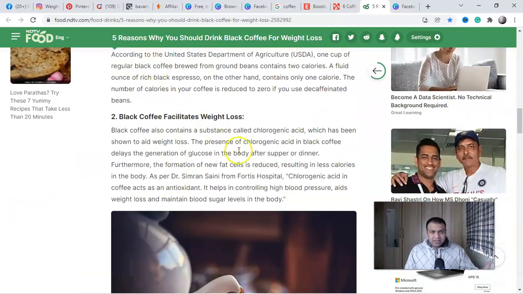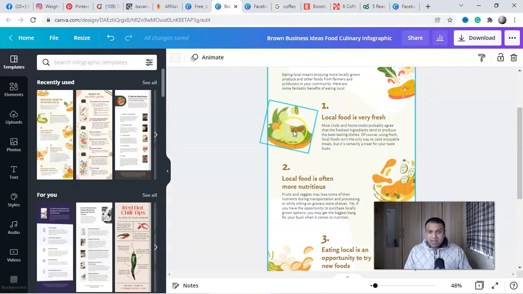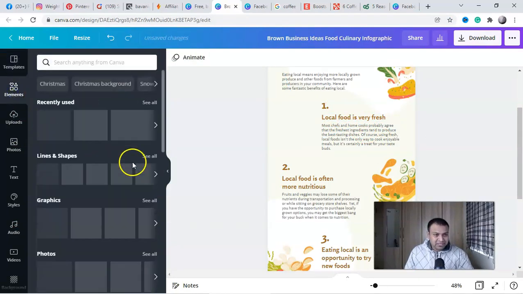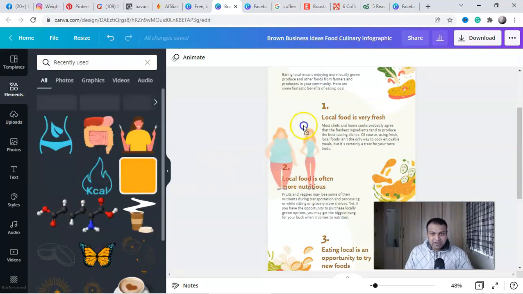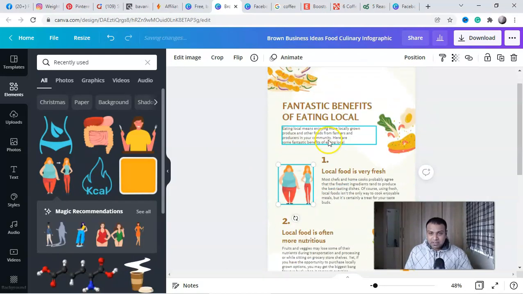Everything is given here in the point, guys. Just recreate this point, insert this point like a number one, and change your images whenever you need it here. If you go to the element section, guys, you're going to get many images here. Look at the symbols, right? Look at this weight loss thing you can give from here. You can create really attractive images like this.